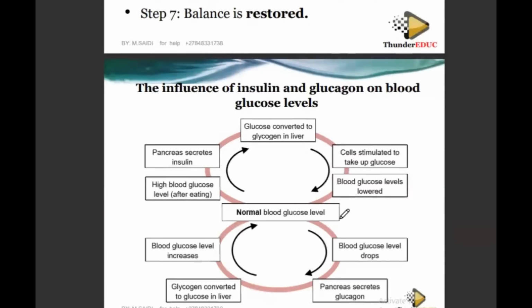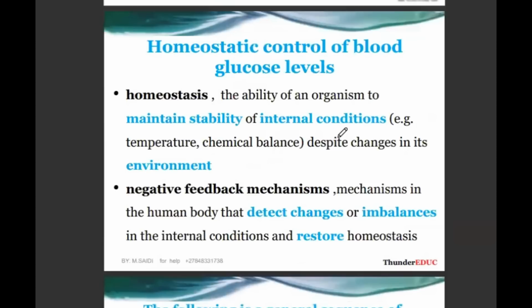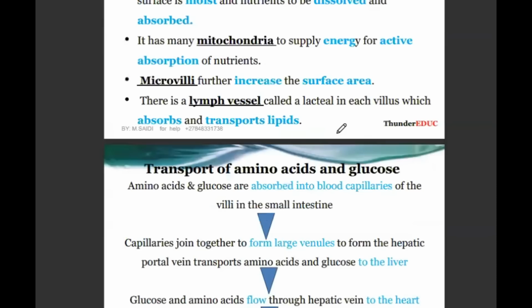Then this one is the negative feedback mechanism of glucose. We say that the first one is, if this is high, the last one must be low. If this increases, check blood glucose. No, the arrow goes like this. If the blood glucose drops, the last one must increase. So here you talk about the gland and then the function of that gland. That's it. Then it connects. The same thing here. Just highlighting what you're supposed to remember.